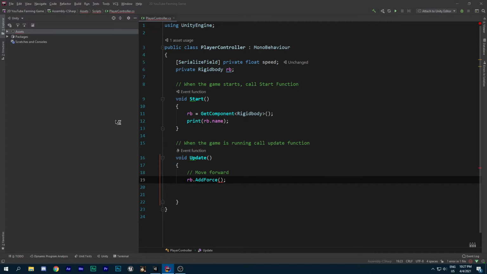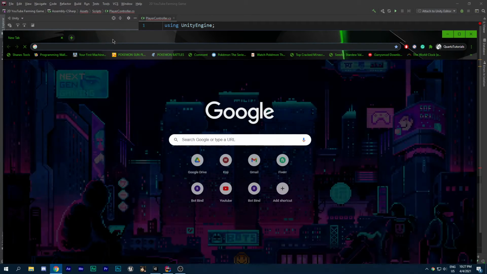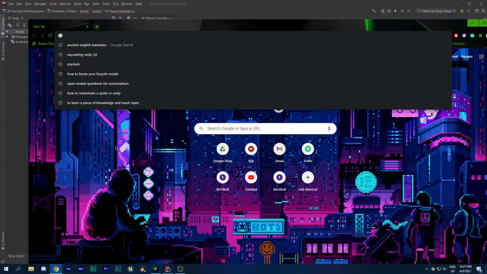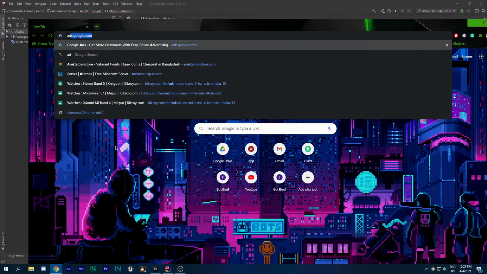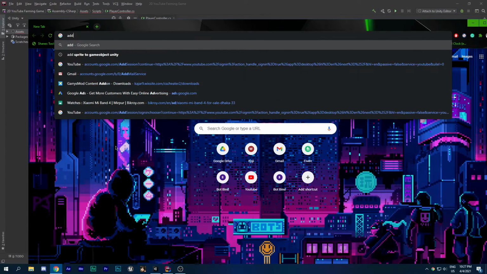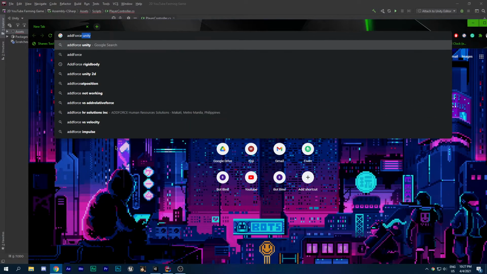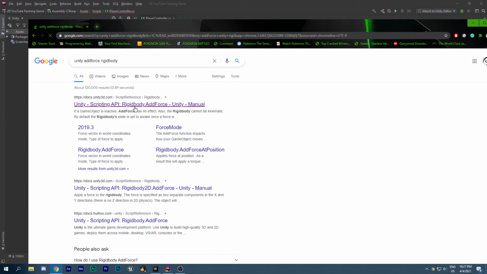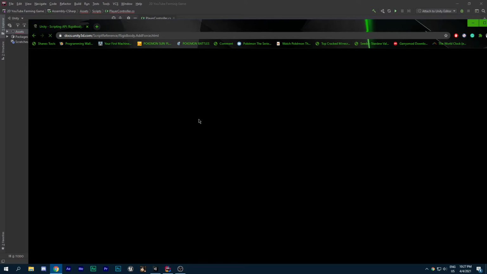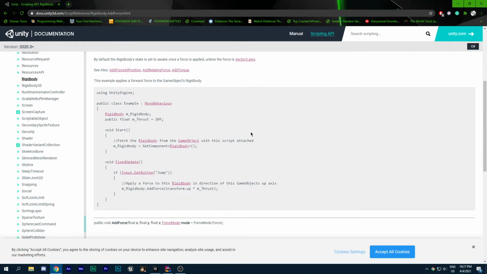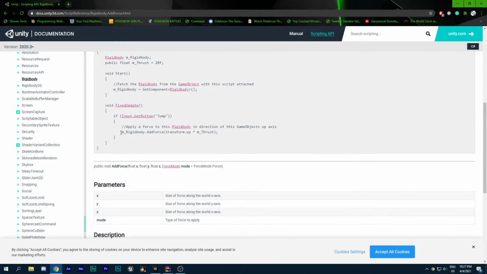What you'll do is go to your Chrome, and I'm going to search rb add force Unity rigid body, and go here and try to understand, because if I just tell you that, it will not help you, right? So get component rigid body, we did this, and we have add force.